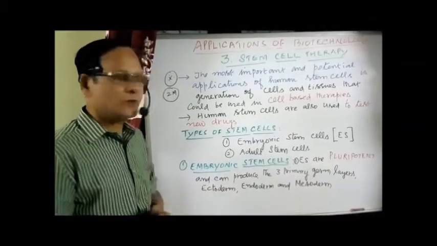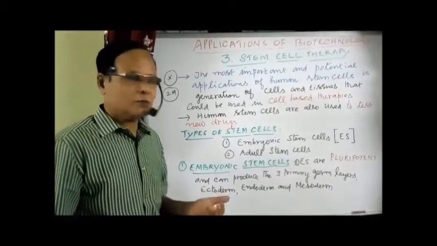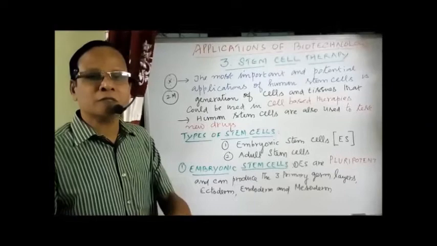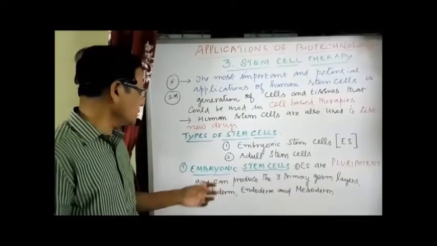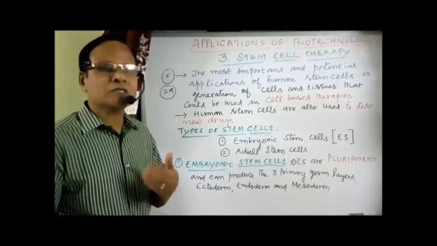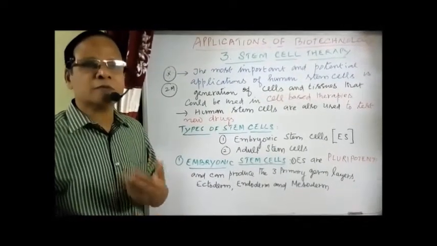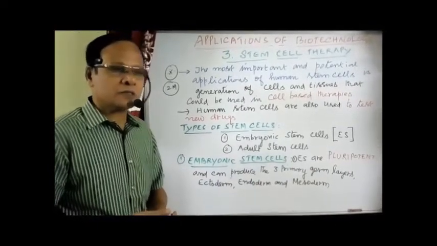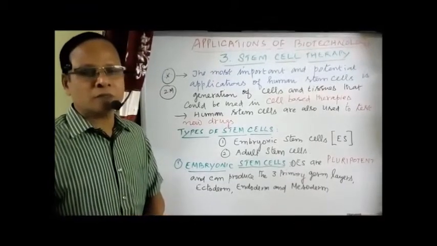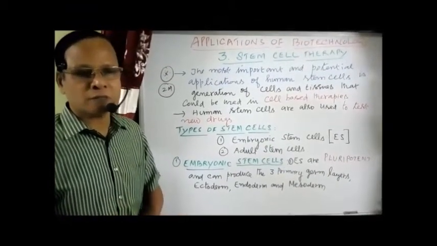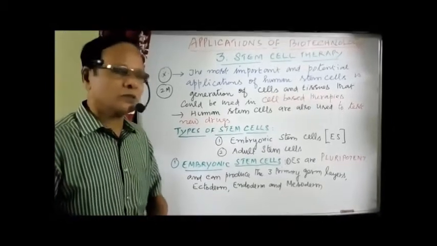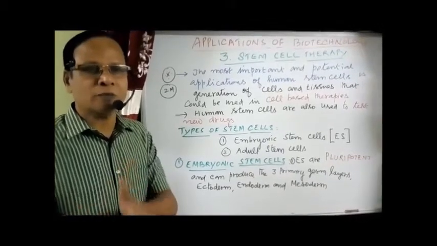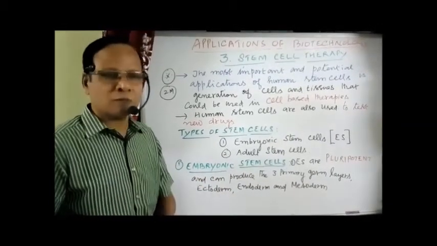Now we go to the other properties. Number two, the cells are multipotent and can differentiate into various types of cells in the body. That condition is known as multipotency. It is the production of various types of cells which are related. For example, the blood cells: the stem cells of the blood can produce lymphocytes, monocytes, or neutrophils. All are related, and in one way they are doing the function of the blood. Such a condition is known as multipotent.